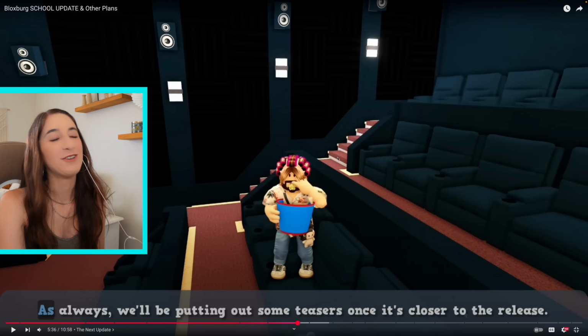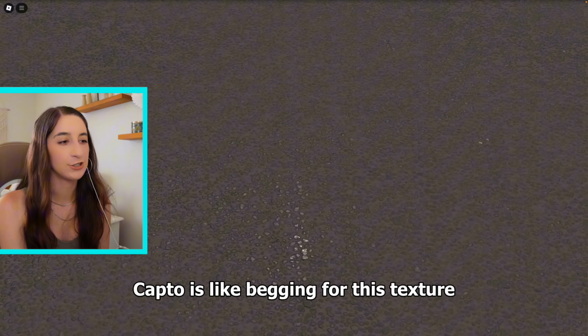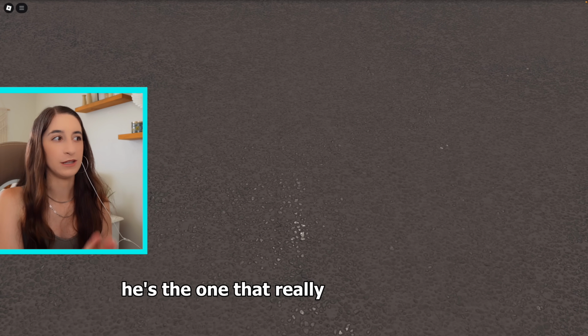Oh my gosh, okay, so them talking about the new textures, Capto is begging for this texture. So if you see this texture in build mode eventually, thank Capto, because I'm pretty sure he's the one that really is forcing this one.